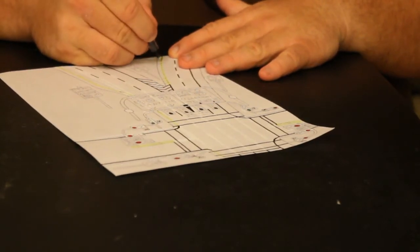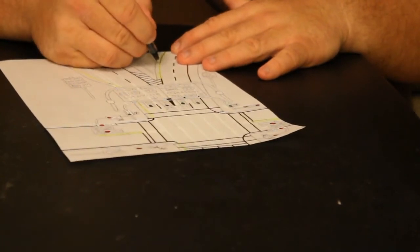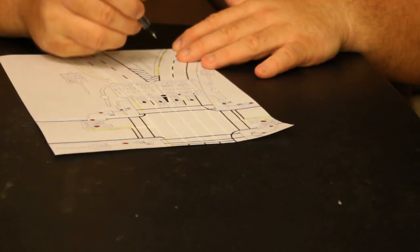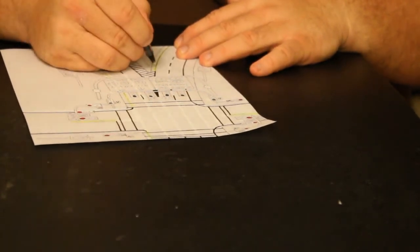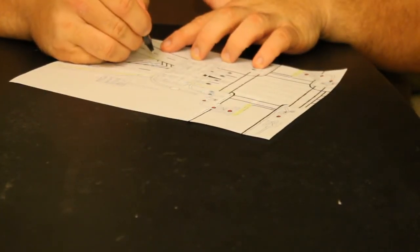This is where you have to be careful, because one little mistake, and you're going to spend 30 minutes fixing it because you have to white it out, redraw it. It's easier just to get it right the first time and not have to go back and do it again. So that's good. I'm going to draw these little three lines there.